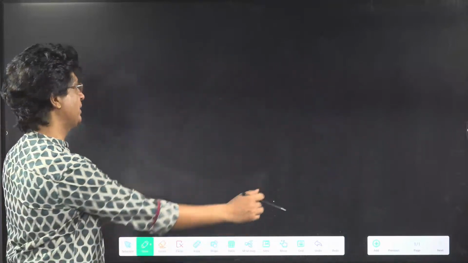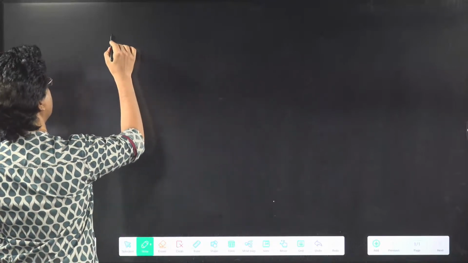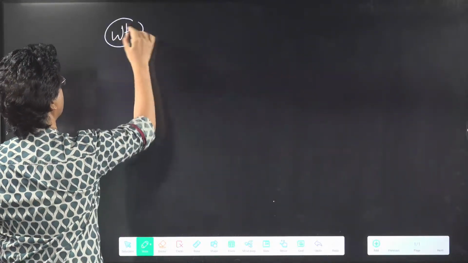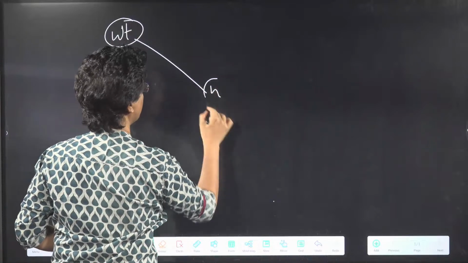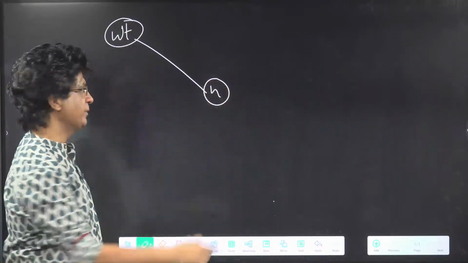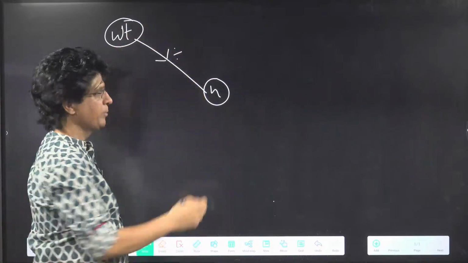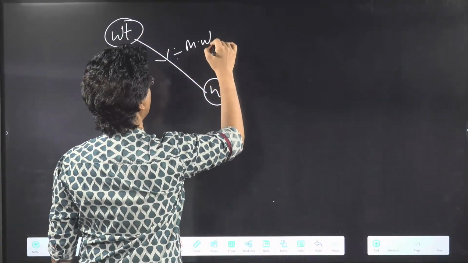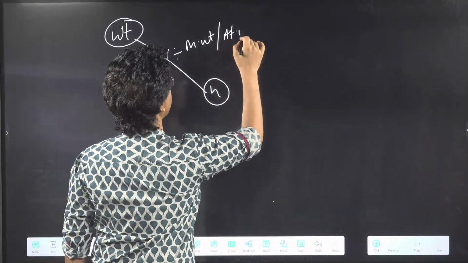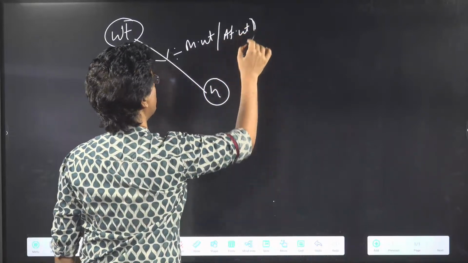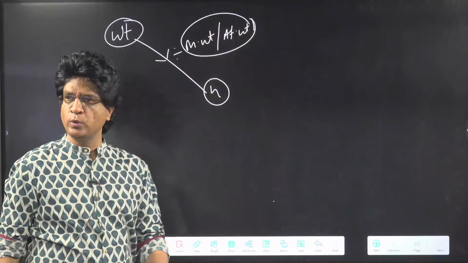Come on, see. I hope that everyone knows this basic part of the mole. If they give the weight, and we have to find the number of moles, we should divide the weight given by the molecular weight or atomic weight, as the case may be. If they're talking about a molecule, we'll be dividing by the molecular weight.